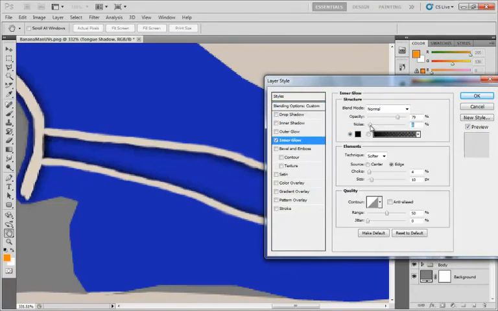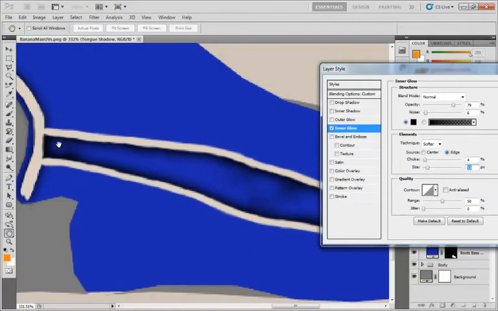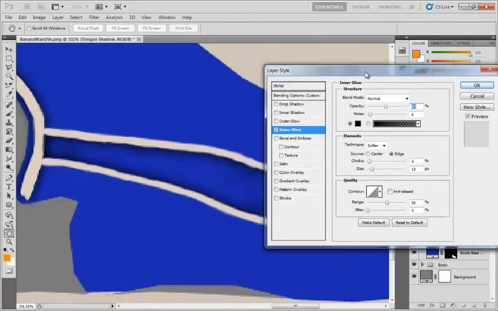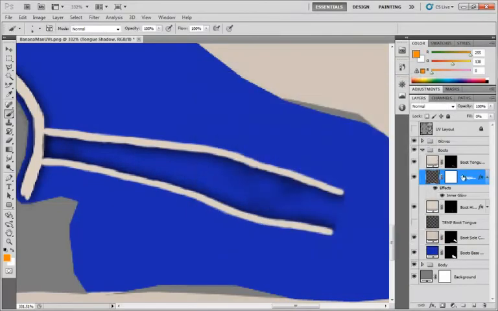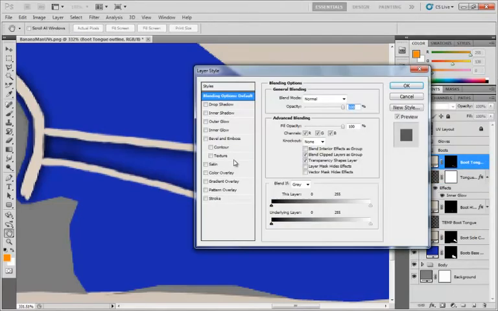I'm going to pull the noise down just a little bit and pick the size up slightly. Now that does lead to some pretty heavy darkening up here up top, so I'm going to bleed back the opacity just a little, and that'll be fine because I'm now going to take those two stripes that we put on either side of the tongue, and we're going to give those a little bit of shading as well.